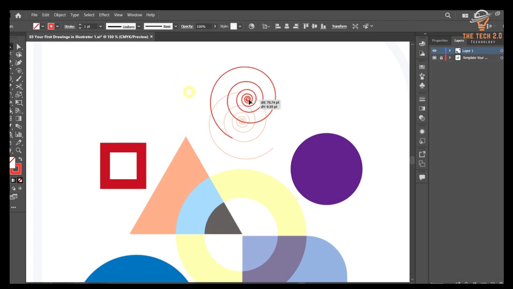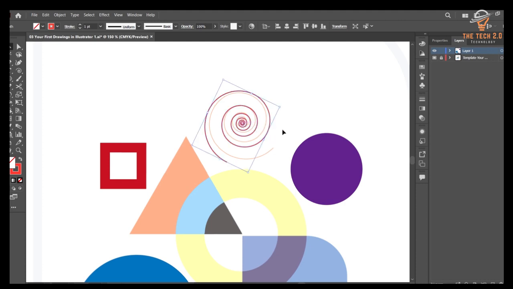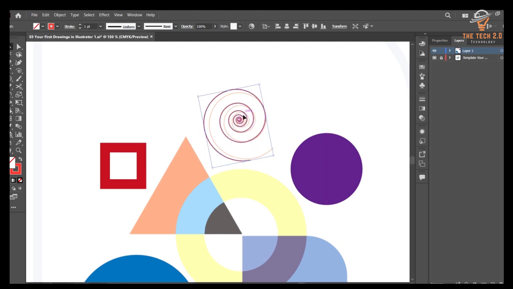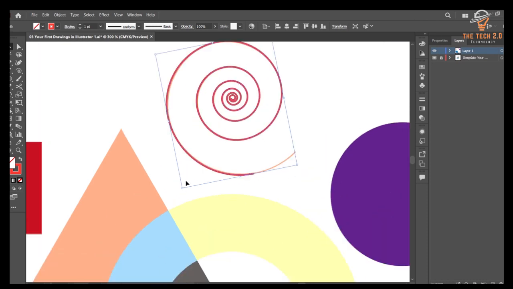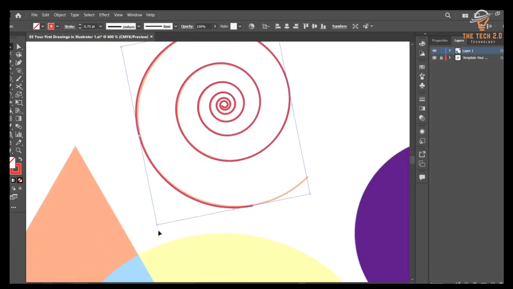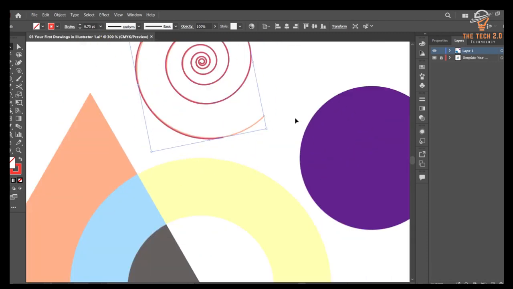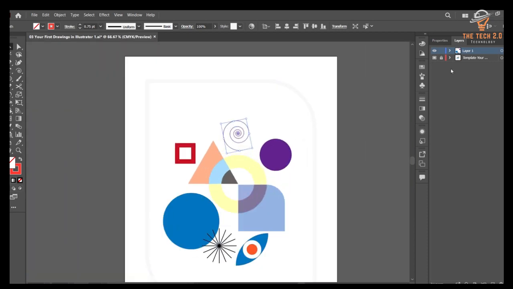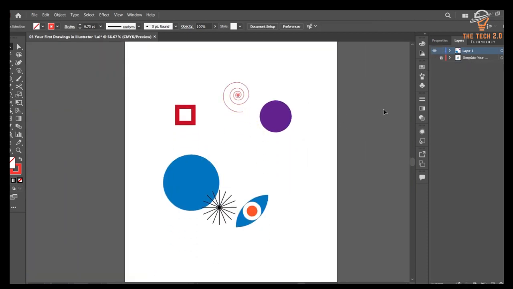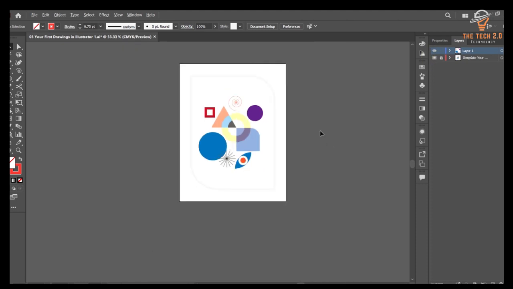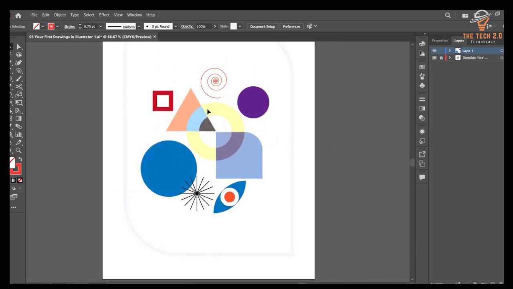And this is now the spiral I've created. It might not be perfectly similar, but it's going to suffice. Just reduce the size to fit in more perfectly, and then reduce the stroke size. Okay, let's reduce the stroke size, and I feel this is okay. Yeah, I'll work with this. And then now we are coming to these shapes.